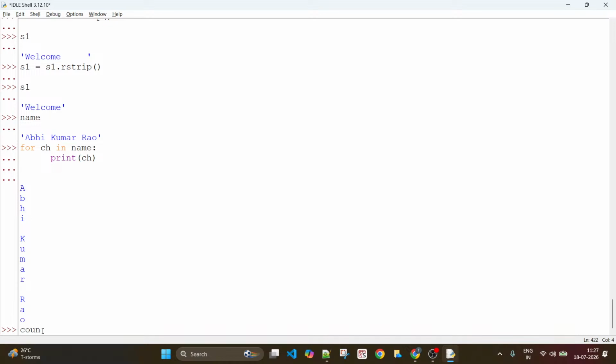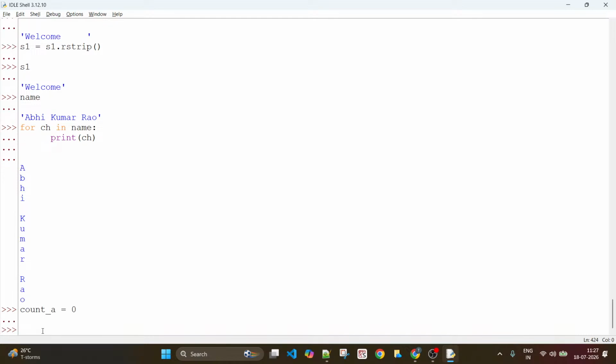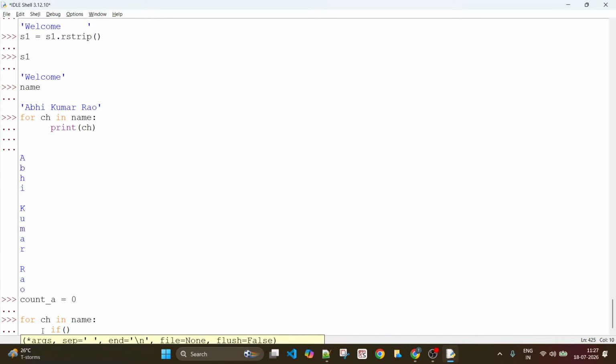So you have something called count. What is it that you want to count? You say you want to count a only. Counter should be 0 initially, and then you can start doing this for each character in name. You have to write an if condition, right?